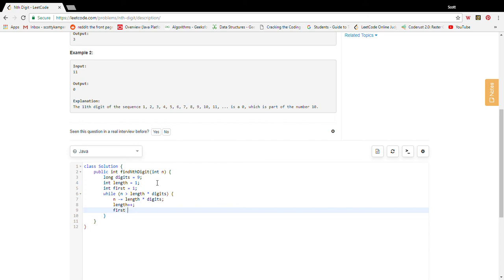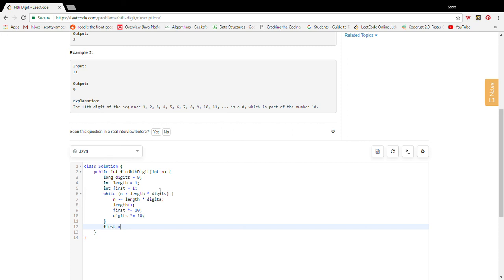First gets multiplied up by 10 each time. This makes sense, right? We started at 1, and then if we're going to the digits of length 2, what's the first one? It's 10. And if we go to the digits of length 3, what's the first one? 100. So on and so forth. So we just multiply by 10 each time for first. And then digits, also times equals 10. Now in order to see this bit, you need to do a little bit of math to see how the sum works out. But what you'll see is that digits is also getting multiplied by 10 each time. The number of digits we're going by increases by a factor of 10 for each group that we go through. And that's it for the loop.